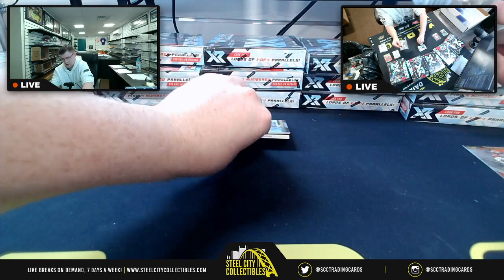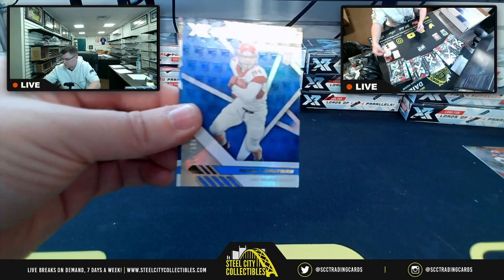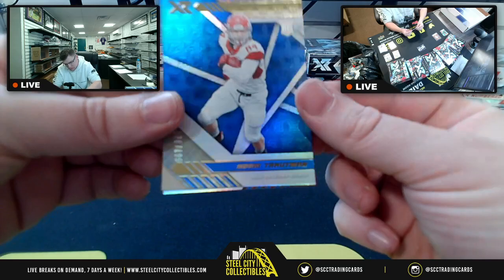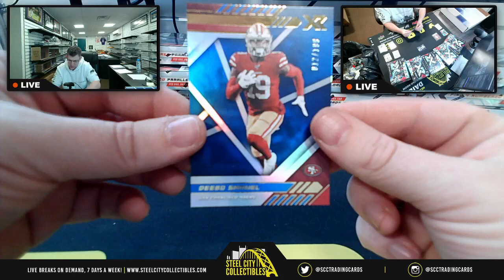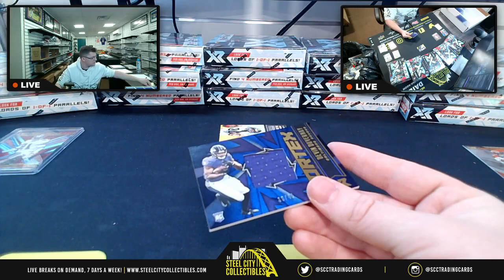All right, first up, you're going to have Cam Newton, Patriots, AFC East. So now every division AFC has at least one card. Phillip Rivers, Colts. Then you're going to have Adam. That is 88 of 199 for the New Orleans Saints, NFC South. And Deebo Samuel, 12 of 199 for NFC West. Next one here, going to be the Vortex Patch, 30 of 49 rookie card for Devin Duvernay in the AFC North. So 30 of 49 there, AFC North on this one.